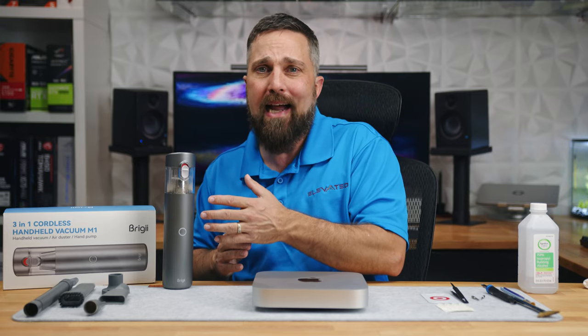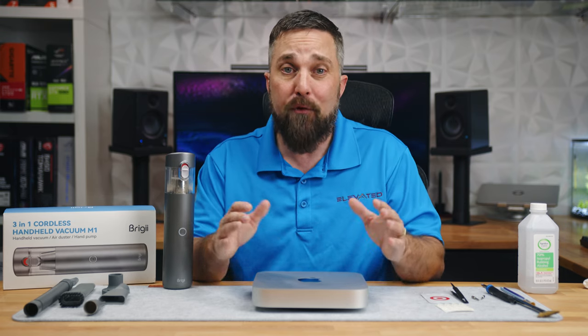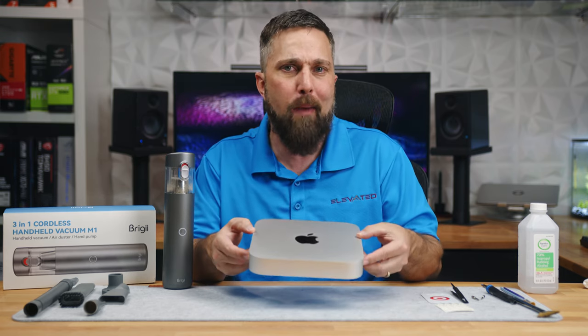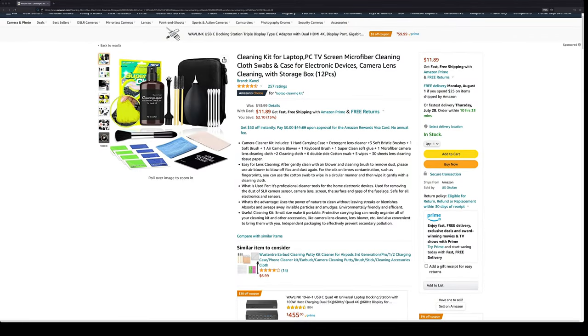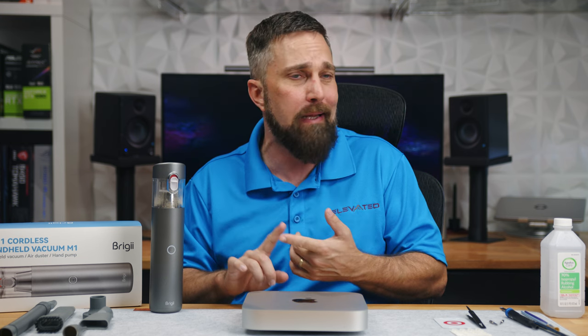At $49, is it worth the investment? Well, if you just have a single Mac Mini to clean, probably not — you can get pretty good cleaning kits for 10 to 15 bucks for that. But for someone like me, it's great and will pay for itself by the end of the day. In my household I have two more Macs to clean, two gaming PCs, an HTPC, my laptop, my server, two gaming consoles, routers, network switches, and all the peripherals that go along with that. This and the Swiffer is all I need for the reasonable and necessary maintenance for all the setups in my house.